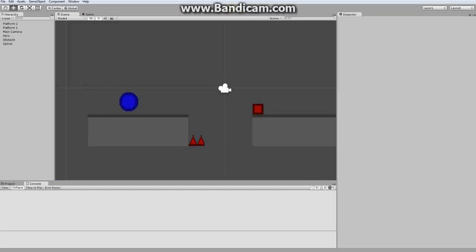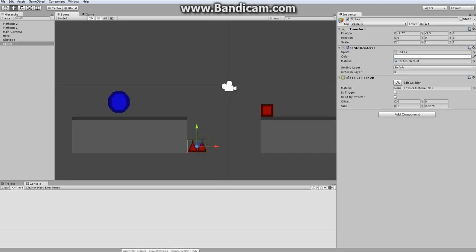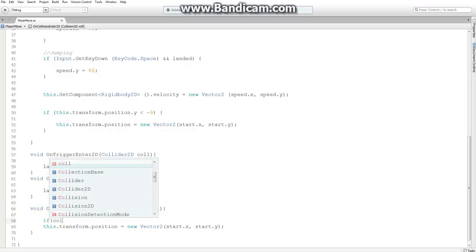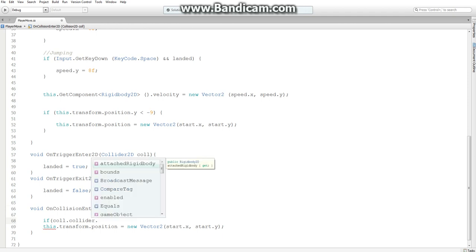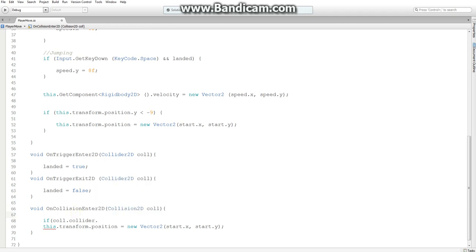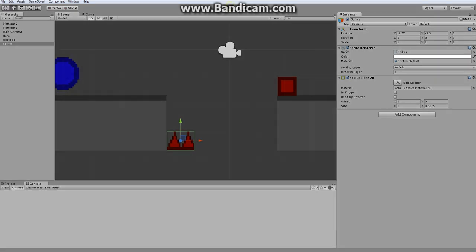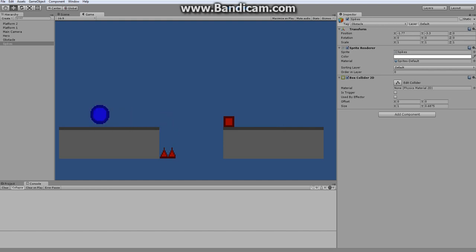Okay, this is a problem. Now it doesn't know what is supposed to be hit, because I want it so when your obstacle tag gets hit. So I'm going to add the bit of code if col, because this is the name of the function right here, dot collider. We're going to say if col.gameObject.tag equals equals obstacle, and then we're going to do whatever this is. That should fix our problem. Alright. And now we got warped back.